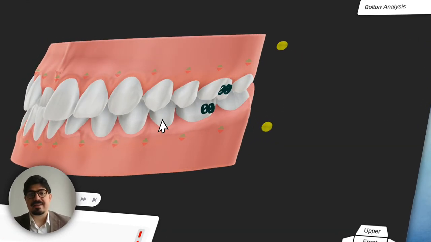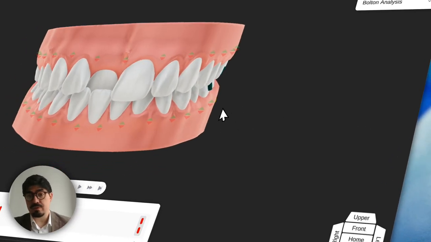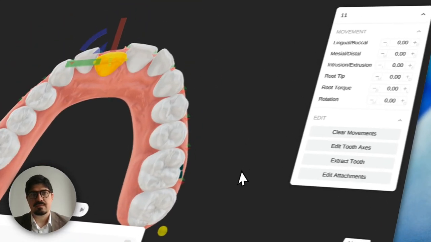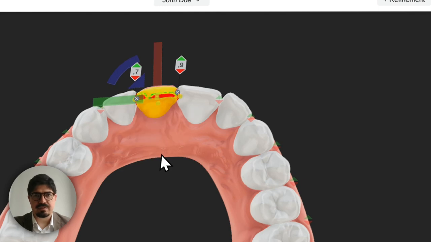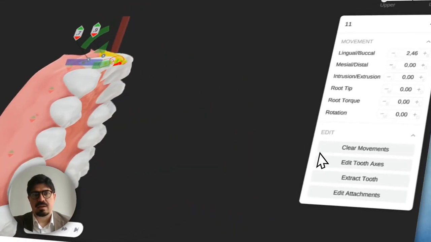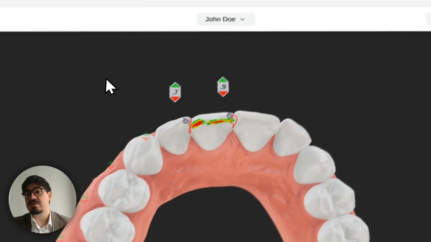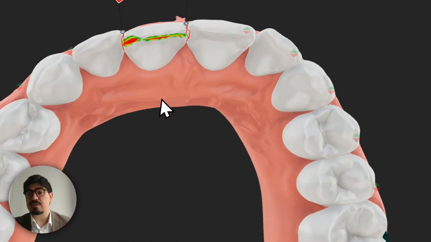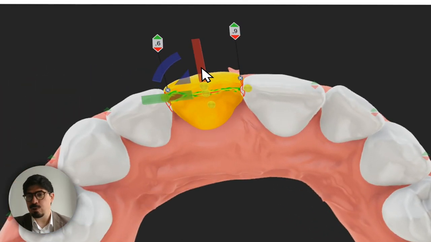Now, what we want to do is start moving teeth. To move a tooth, you just have to click on a tooth and put where you want the tooth to be. My process of doing a setup is always to start with the setup design, how I want the case to look like when it's finished.